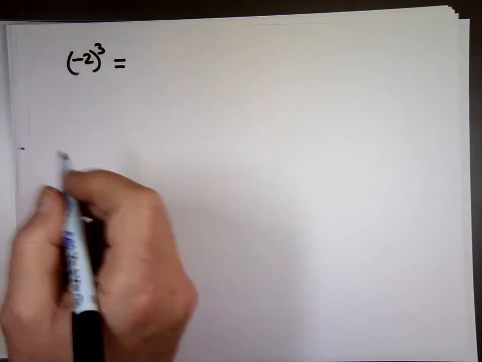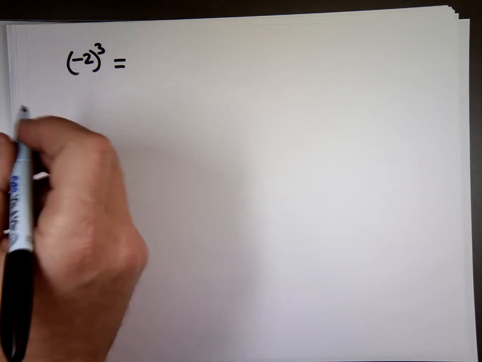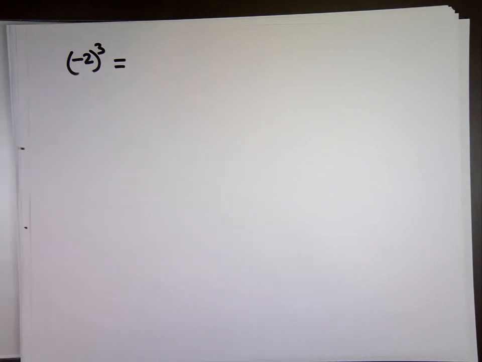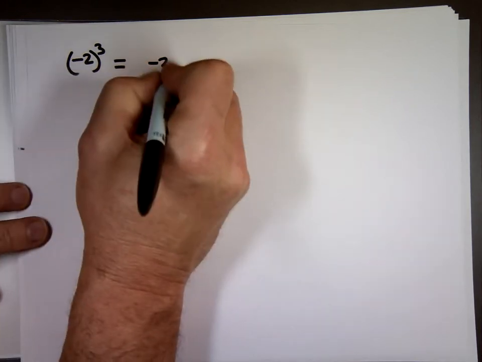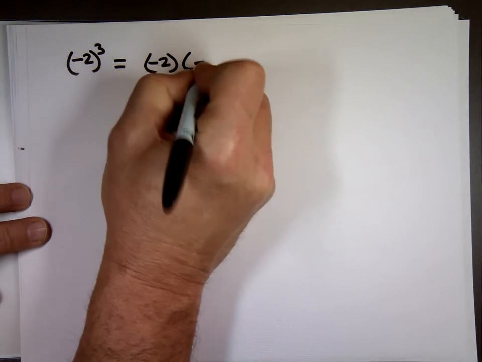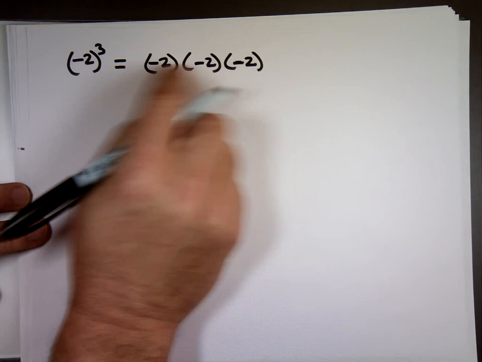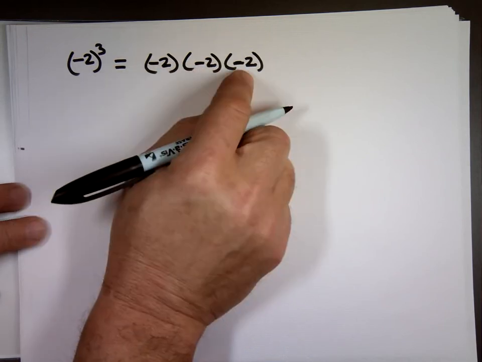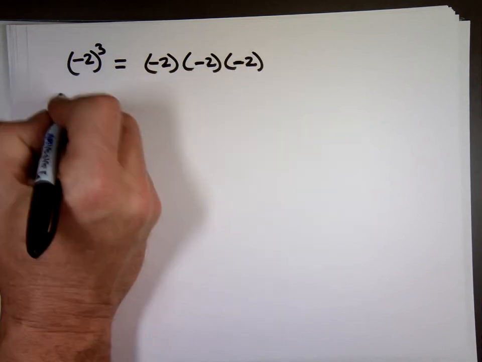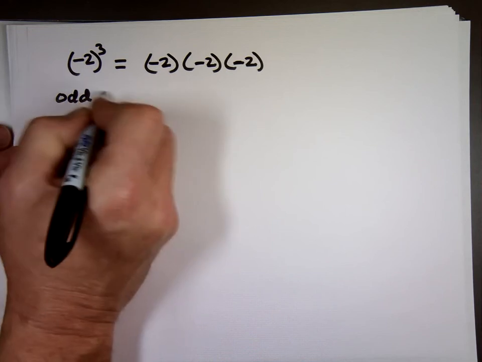I think that's what you're talking about when you have negative 2 to the 3rd power. What does that mean? Negative 2 times what? Negative 2 times a negative 2. How many minus signs do you see here, or negative numbers? 3. That's an odd number. If you have an odd number of negatives, the result is what? Better be negative.